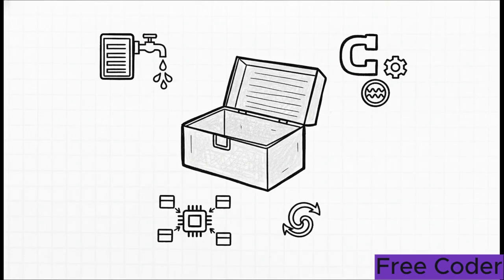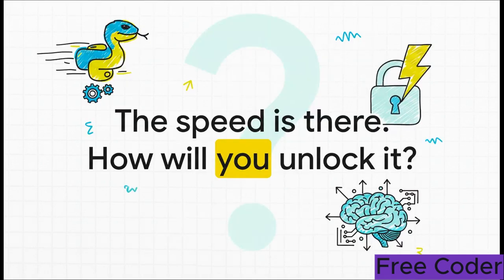So there you have it. The secret to fast Python isn't just one thing. It's a whole toolkit. It's about writing smarter, leaner code that's conscious of memory. It's about tapping into the raw power of C that's already living inside the Python ecosystem. And it's about rethinking how your code actually executes to take full advantage of the awesome hardware we have today. So the next time you hear someone say, Python is slow, you'll know that's only half the story. The performance is there, it's real, and it's just waiting under the surface. The only question left is, how are you going to unlock it?